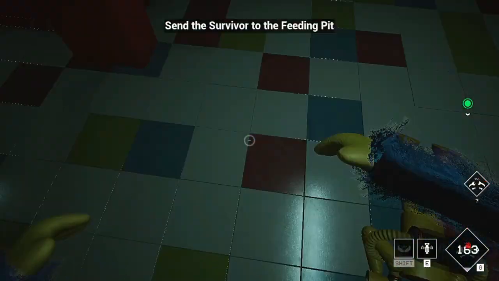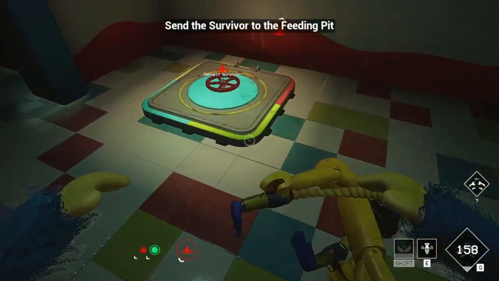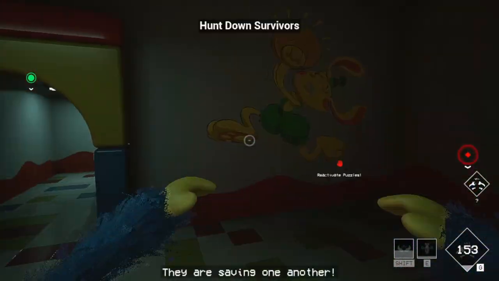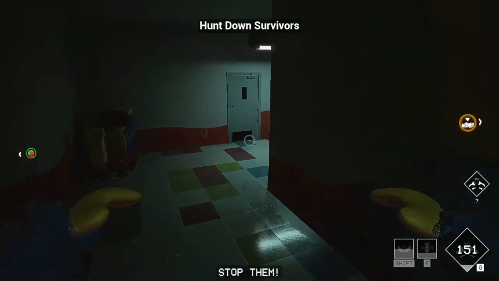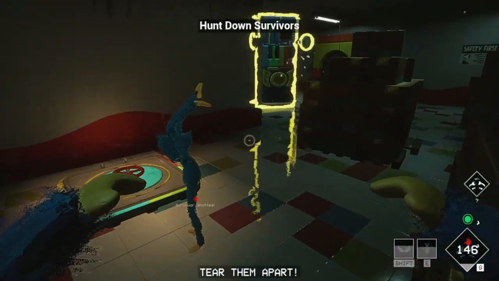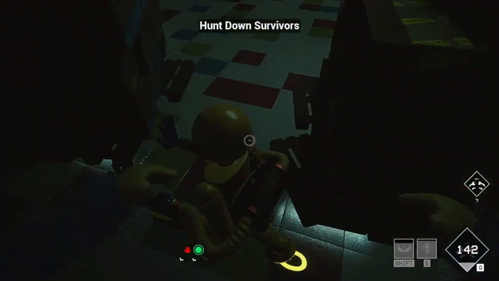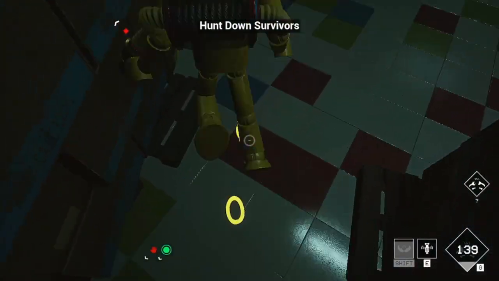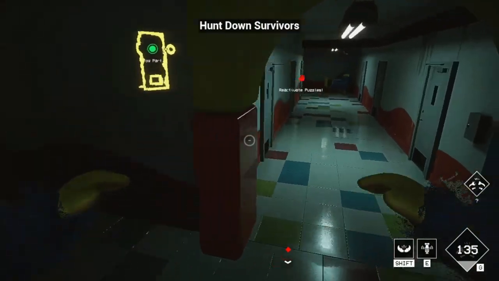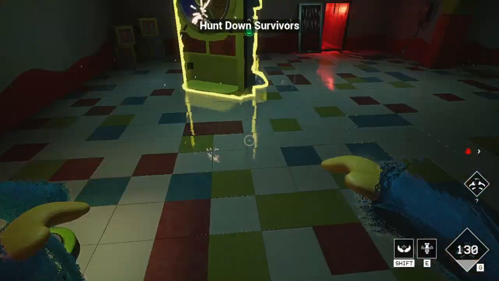Oh. See ya. They are saving one another. Stop them. Tear them apart. Where are they? Stupid AI. Activate puzzles to apply.